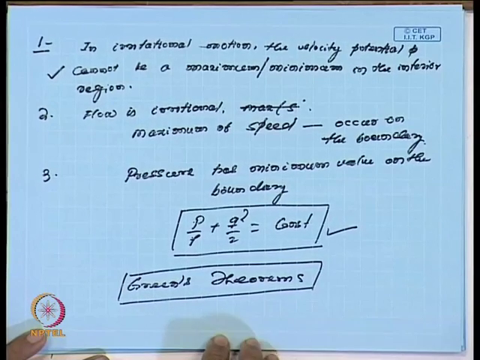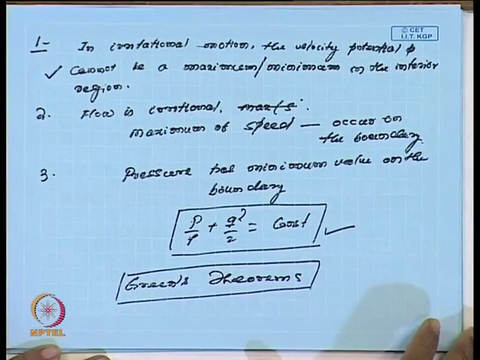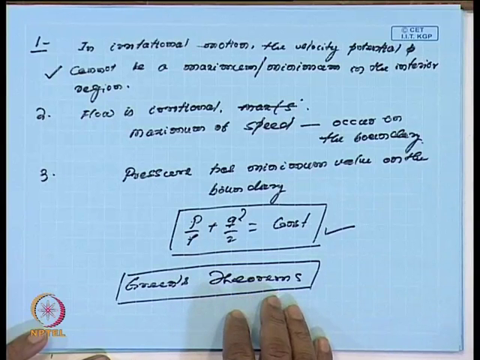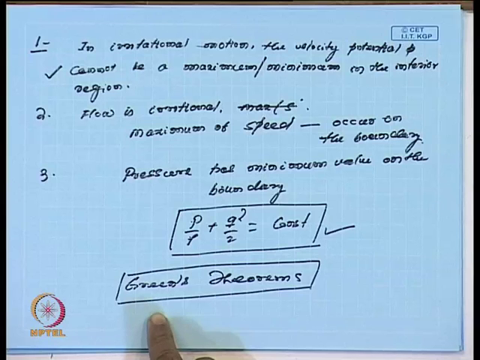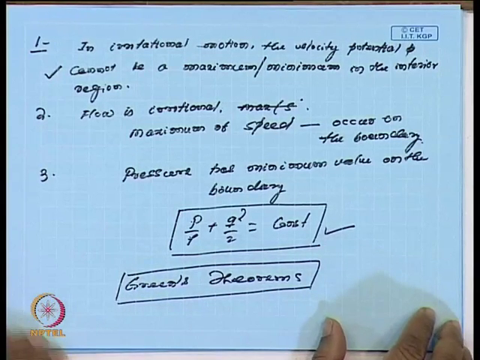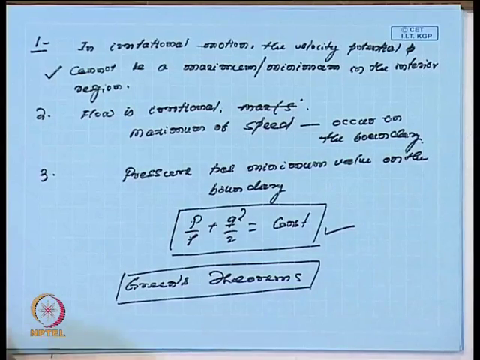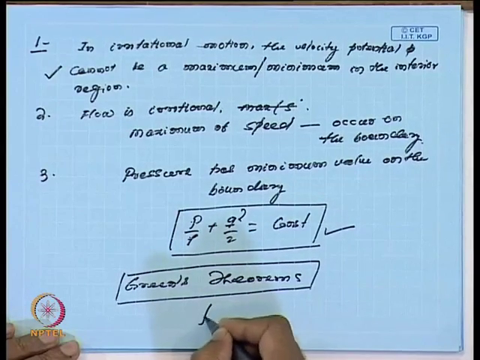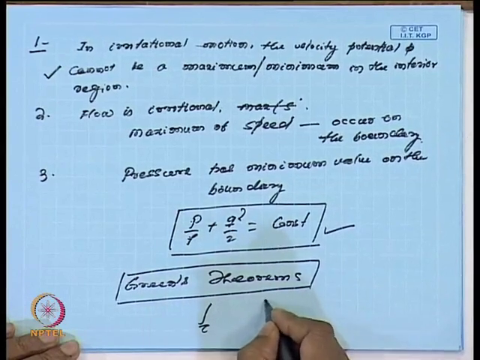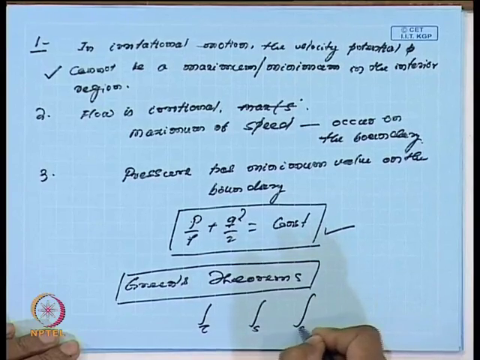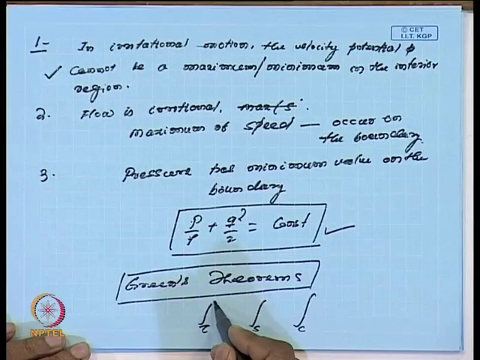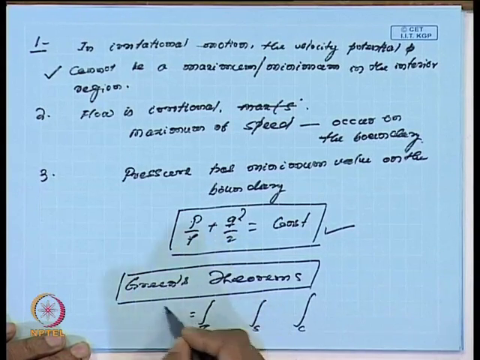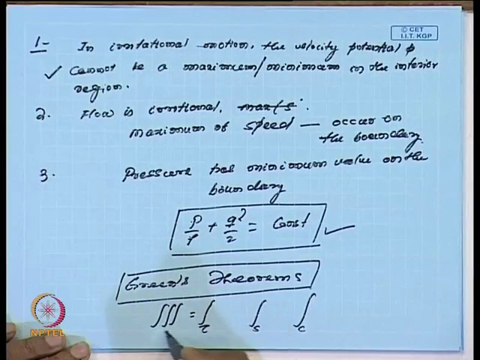And often this is one of the main results, Green's theorem, which is used in various problems of fluid mechanics and mathematical physics. I will point out here that I often use these three symbols, V, S and C. I always mean that when it is over a volume, even if I put a single integral, it is equivalent, actually it is the volume integral, a triple integral.